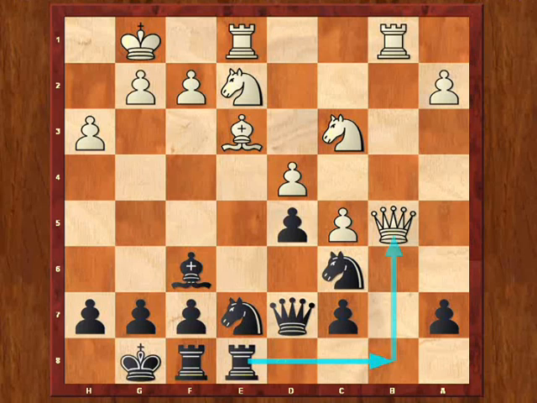In my opinion, black definitely has a better position. It has a bunch of tangible threats that it can bring to bear here on white's castle position. Now it's tough to say exactly how that would play out, so it would be up to the black player at this point in time to capitalize on that.